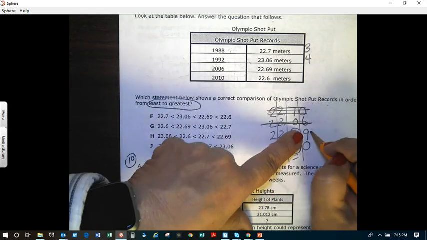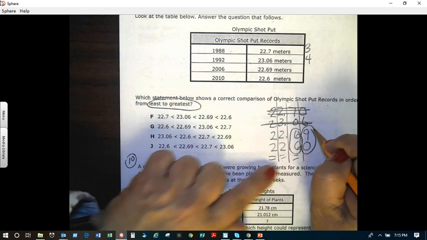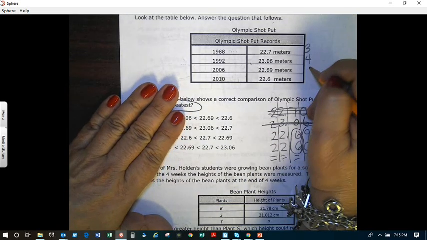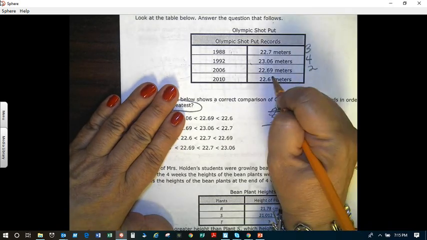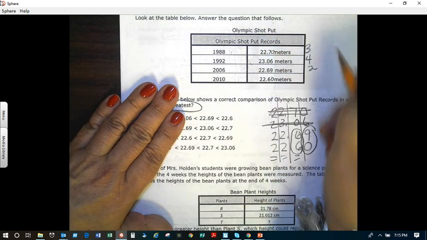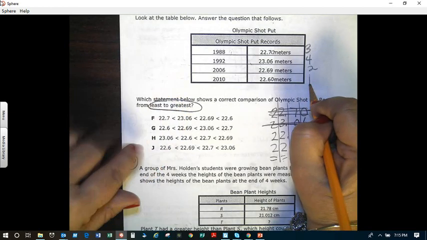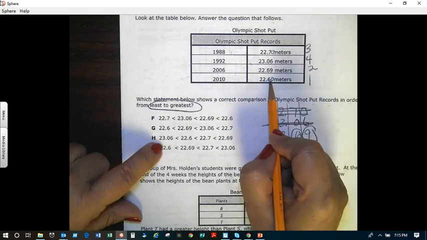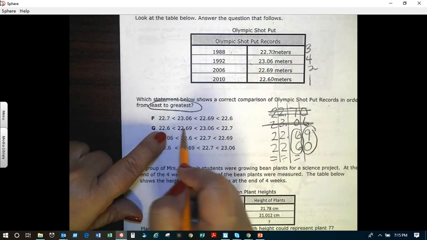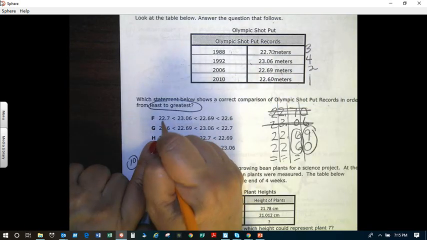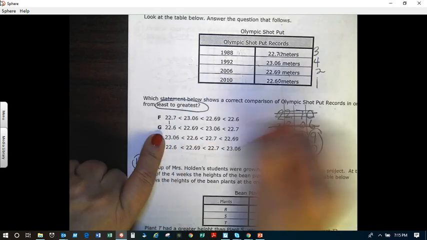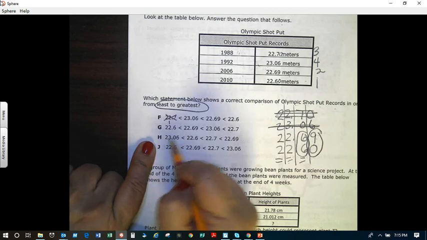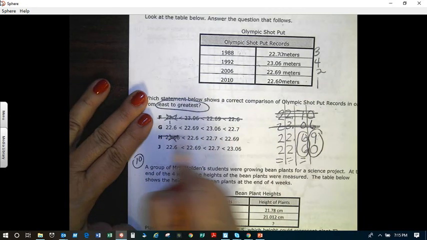Now I'm moving over to the next one. Let me look at my inequalities here. This 9 is greater than the 0, so that's going to come next. And then my 0, I'll place that 0 right there. And this is going to come first. So I need to look at where 22 and 6/10 or 60/100 is going to be less than. So this is number 1. Because I have to look for number 1. So this can't work. This can't work. So now, process of elimination, I can get rid of those 2.